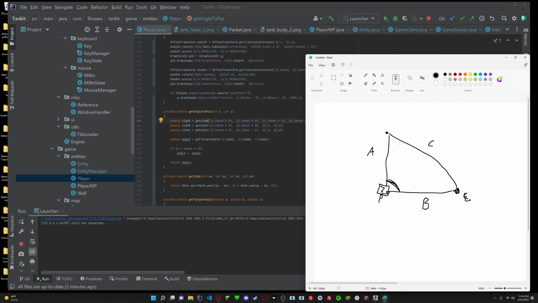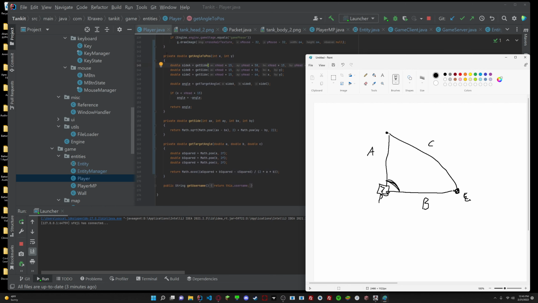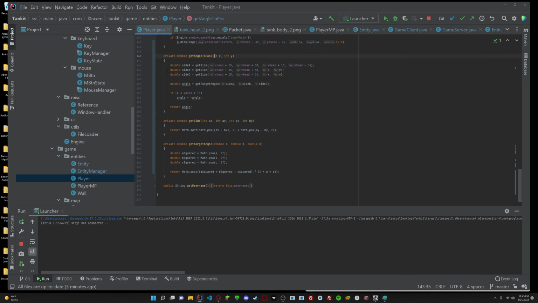Now, I remember the thing I was most proud of when creating this is that I didn't need to do any research, because I created this system solely based on the math I had learned that year in math class, right? We had just learned how cosine, inverse cosine, sine, and tangent all worked. We had just learned that. And so from that knowledge, I created this system. I got the angle to a position through getting all of the sides, and then I got the target angle by plugging in the lengths of all of those sides, and using the inverse cosine stuff.